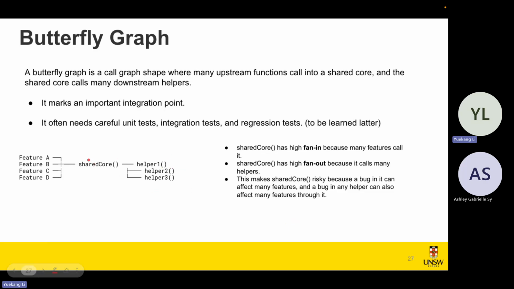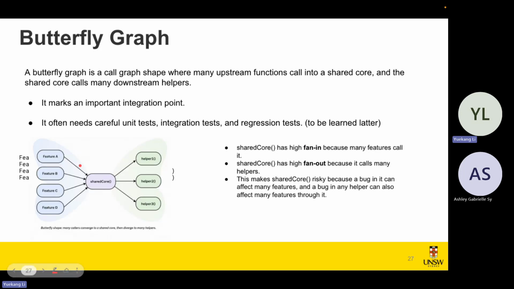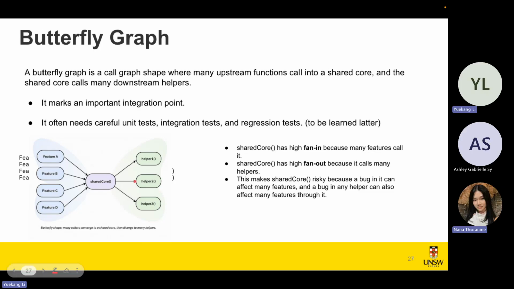So this is an important point for us to analyze. And you can see this graph here looks like a butterfly, so it is known as a butterfly shape or a butterfly graph. So this is a special pattern in the call graph.